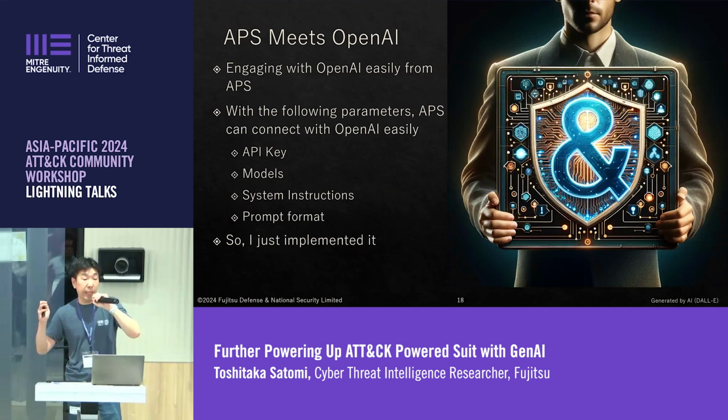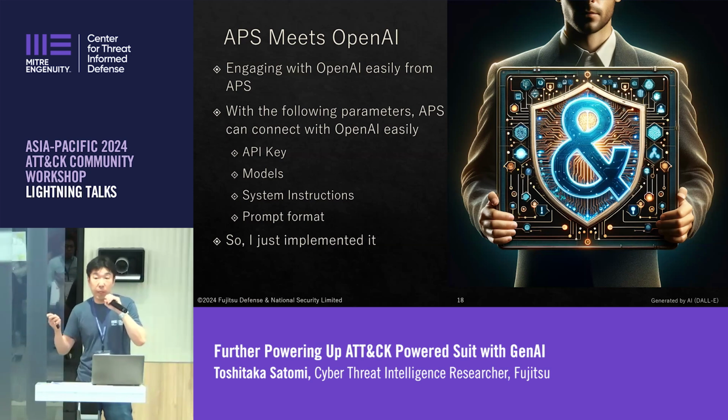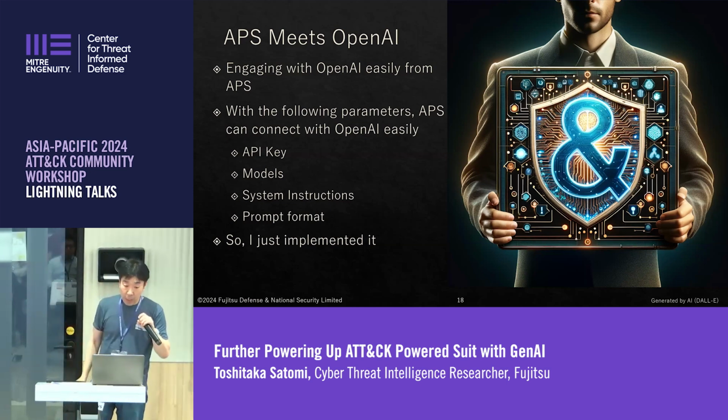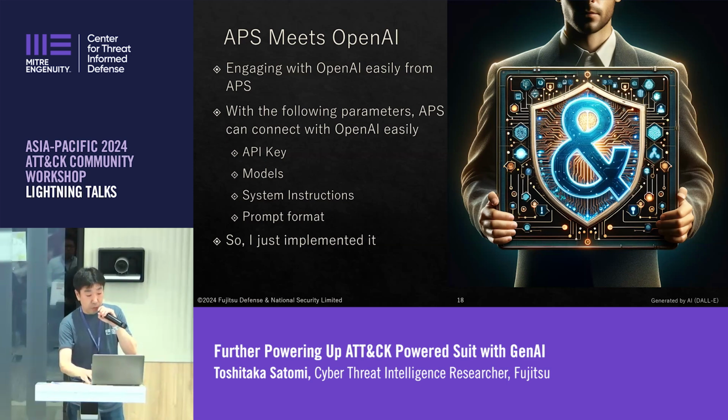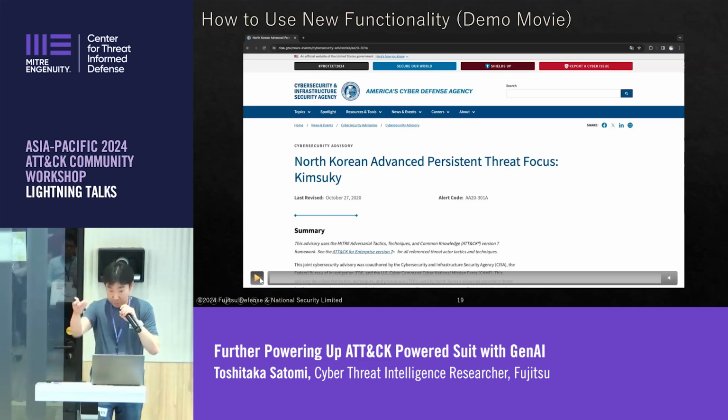So I came up with an idea of engaging with OpenAI from Attack Powered Suit. Once a defender sets the OpenAI configuration, for example, API key, models, system instructions, and prompt format, APS can connect with OpenAI easily. So I implemented this feature. Okay, I'll explain by using a movie.